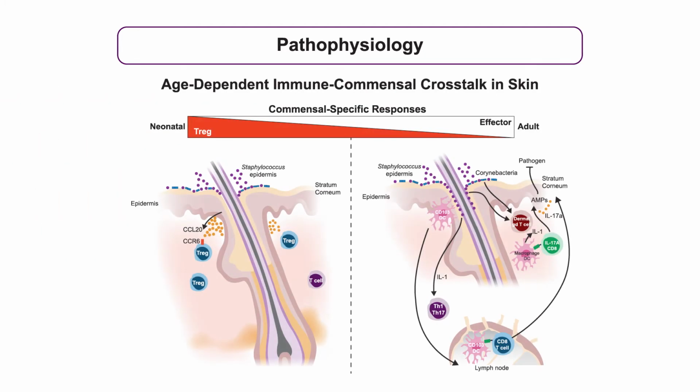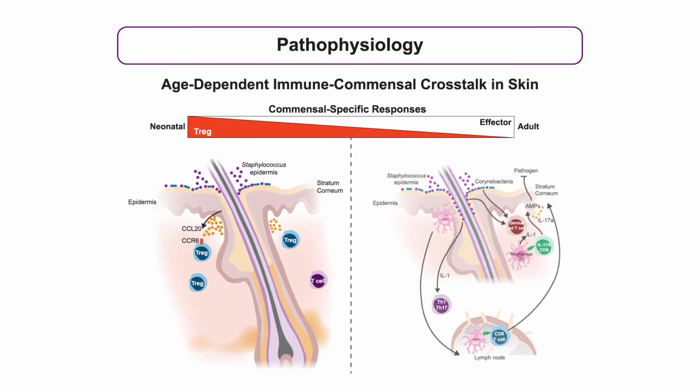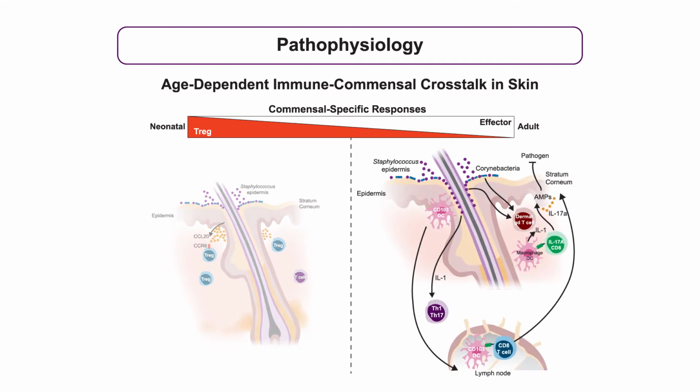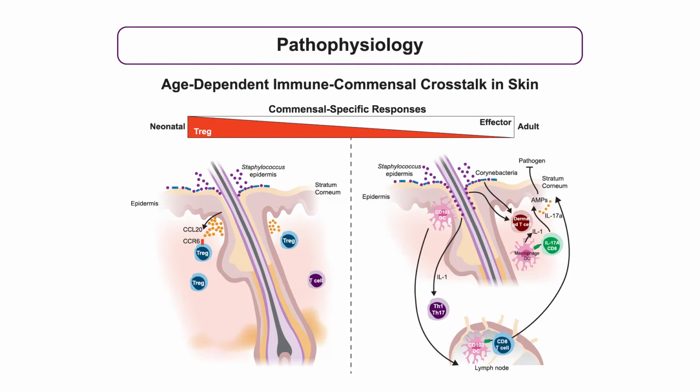When it comes to microbiome disorders in atopic dermatitis, we must remember that when we're born, we rapidly acquire the microbiome that lives with us for all of our lives. We have more cells on and in our body that are microbial cells than we have our own native cells. So we're really technically holobionts. We live in synergy with our microbiome in our gut, in our skin, in our lungs, and on all of the mucosal surfaces. But what we're learning is that in infant life, the microbiome and the immune system crosstalk, and essentially the microbiome trains the immune system. So you need a healthy microbiome to have a healthy immune system in the skin as we go from the sterile environment, being in the uterus, into the wide world outside.